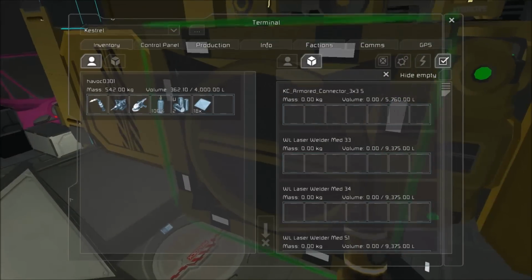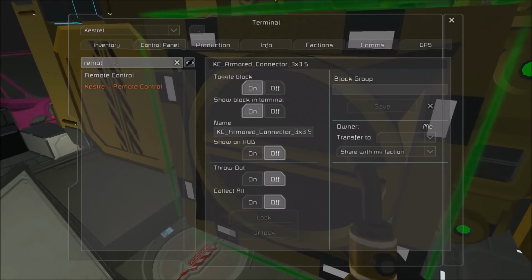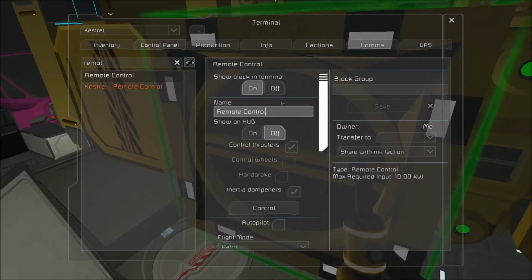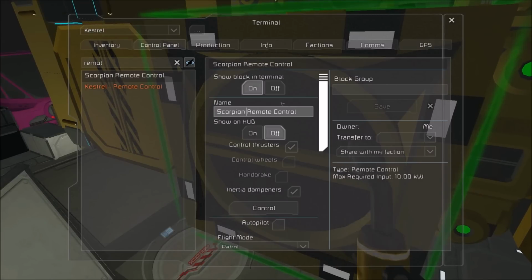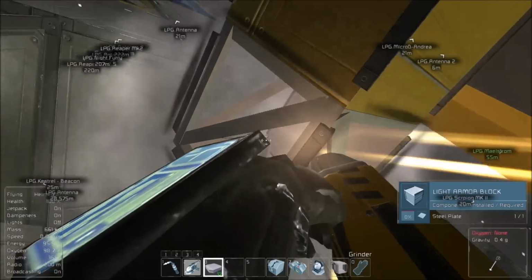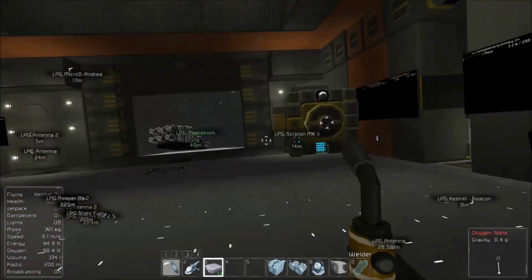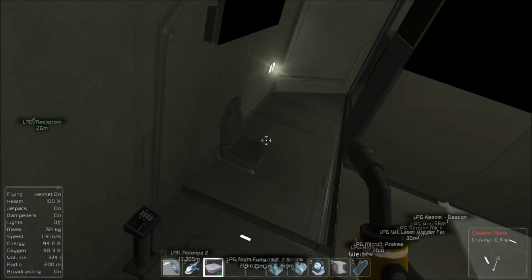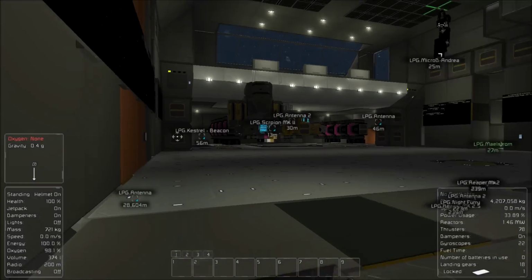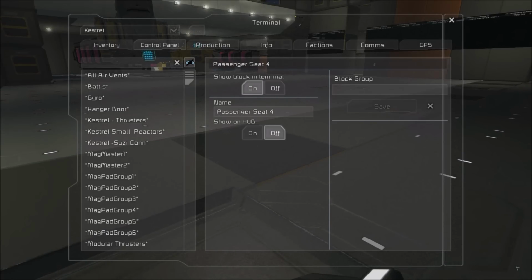Let's name it. Remote. All right. And then we'll cut it free. All right. So that's that. Come over here, have a seat. So we should be able to go. Okay. All right.